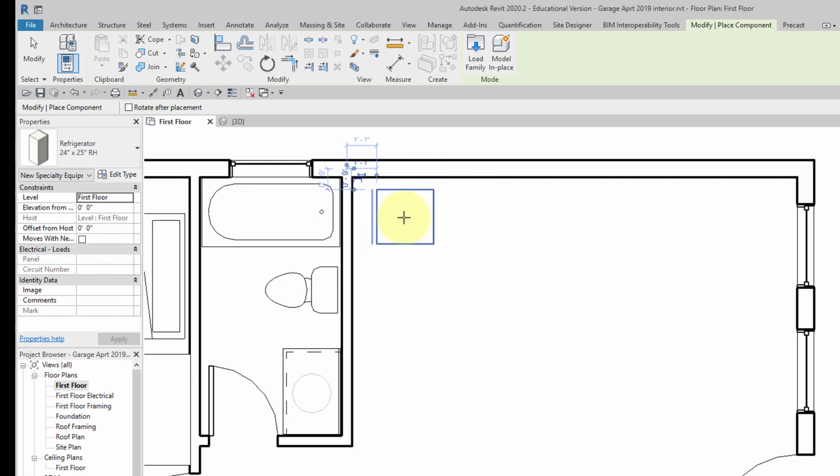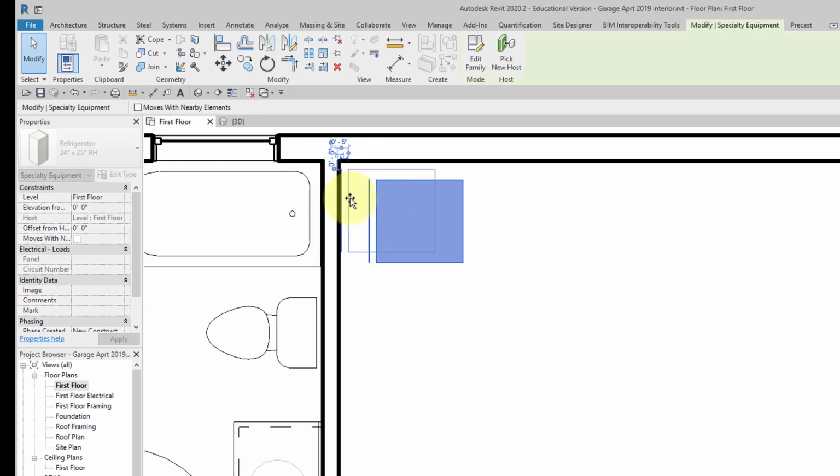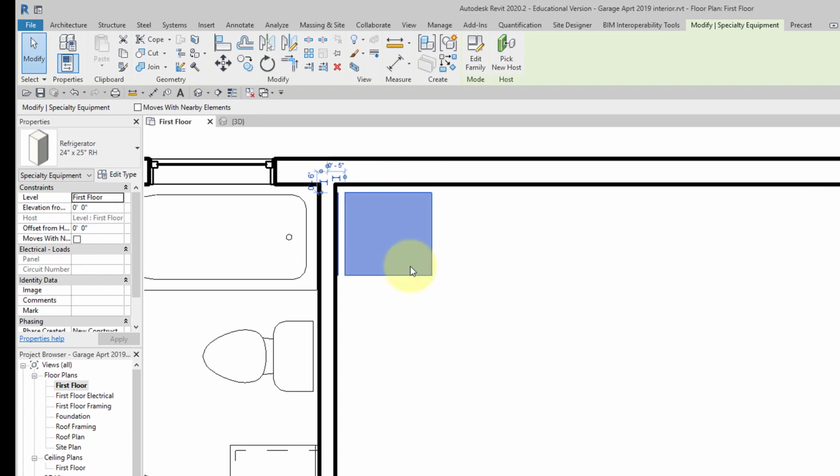I'm going to place it, and see how that second double line came in right here? That shows the back, so that's what we want. So what we're going to do is just butt that up against the back wall and try to leave a little bit of a gap right here, because your appliances, like your refrigerator, should never be pushed right up against the wall. That can actually cause issues and overheating and stuff.